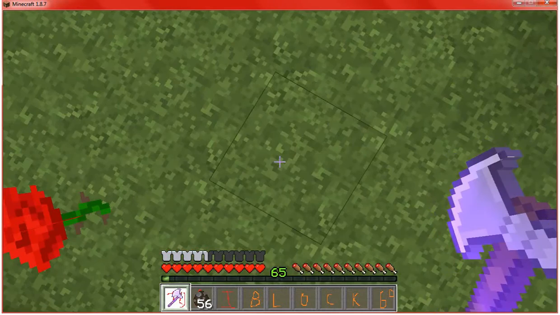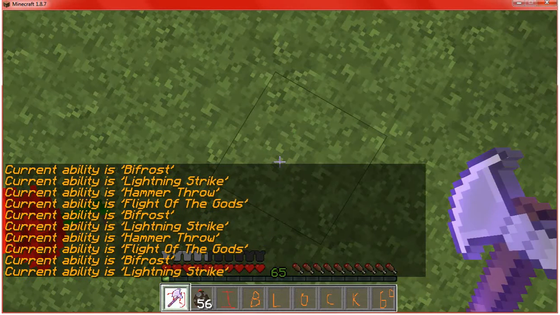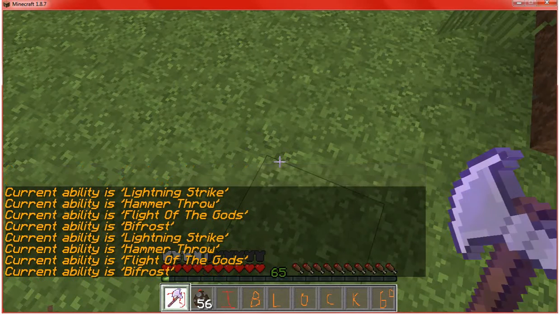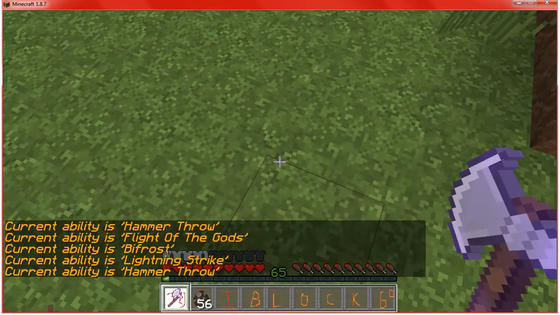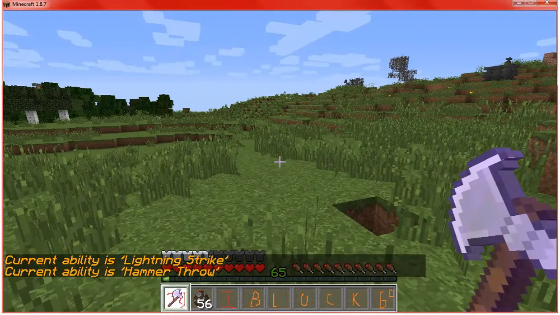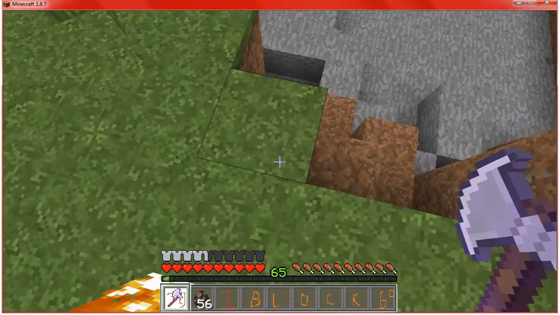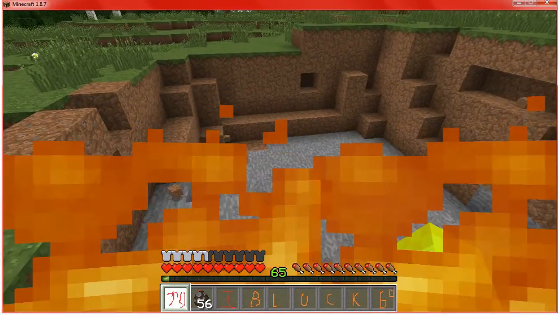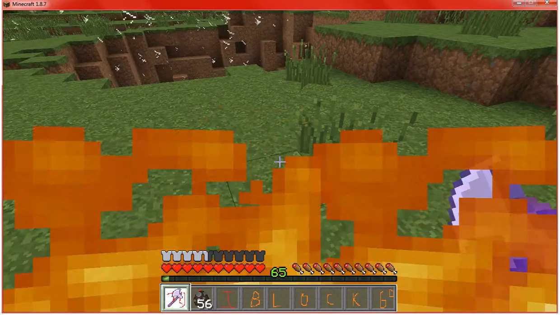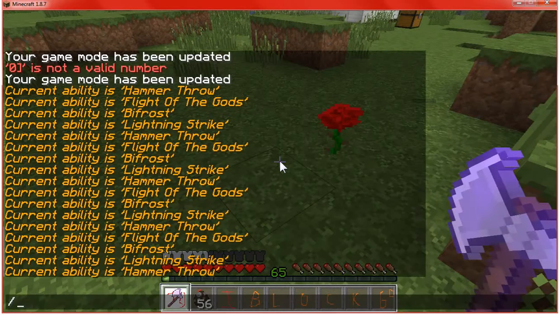Okay, next one is. Why is this lagging so much? It's going through like three at a time. Okay, hammer throw. This one is the one that Corey used to kill me. It's this. Usually you take damage if you do that. It's probably because I wasn't there enough, but why am I burning? Oh yeah, it's just like okay.